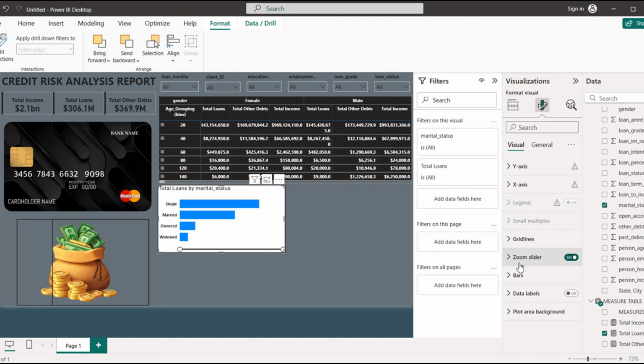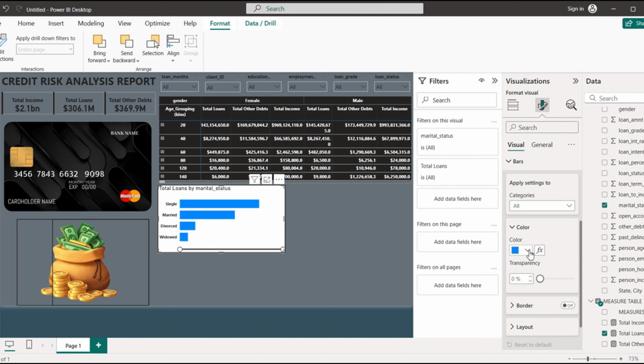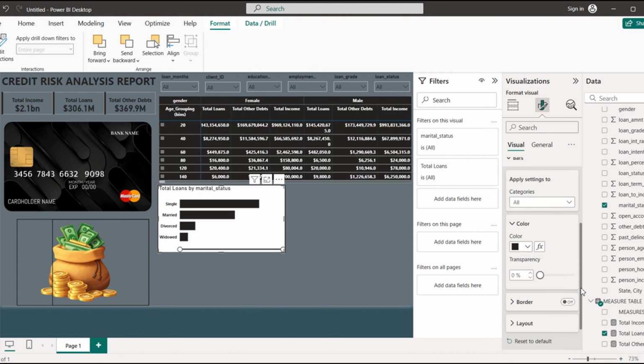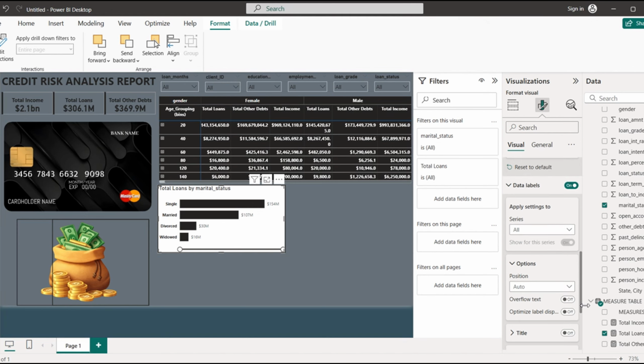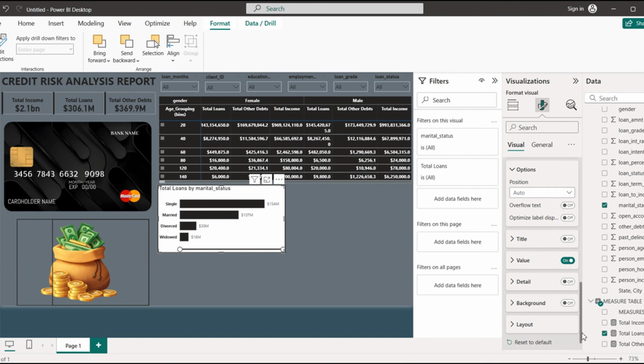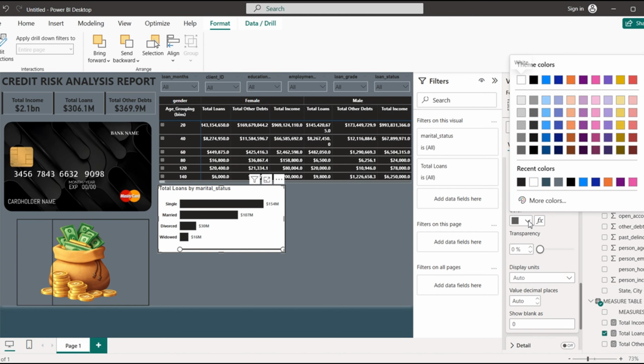It looks good, so it's fine. And with the bars, I want to make the bars black, to go with everything that we are doing. And data labels, they're outside, which is perfectly fine by me. I just want to make them darker yellow.